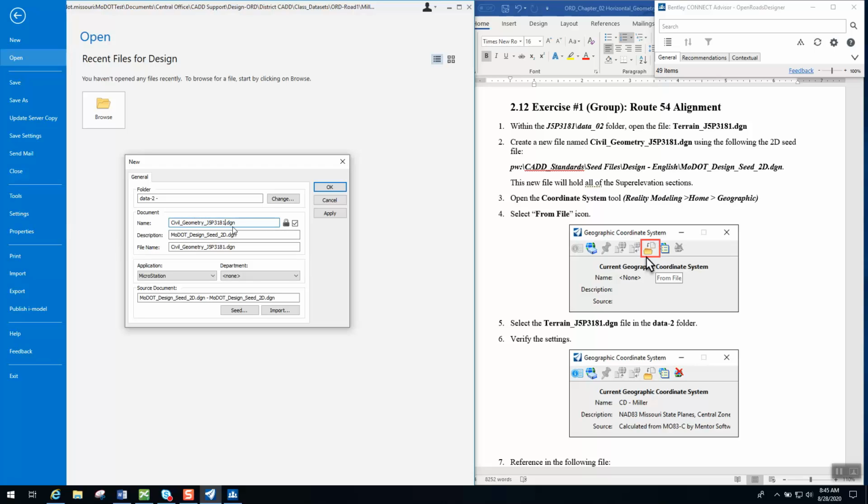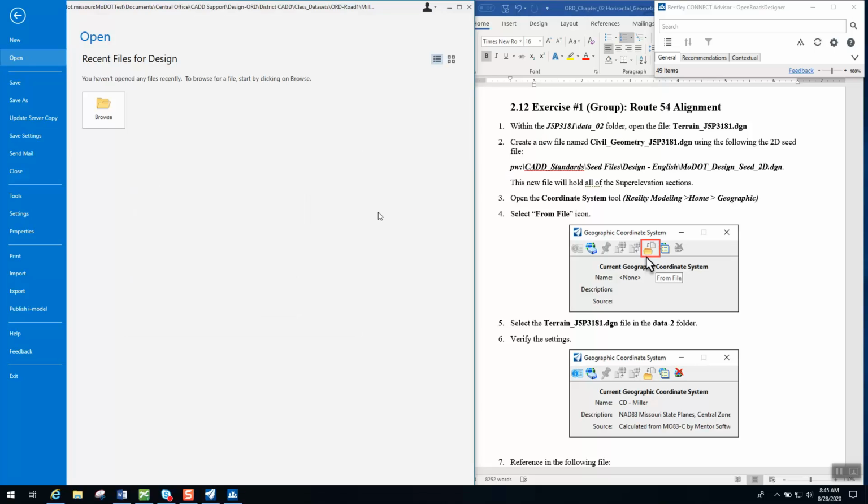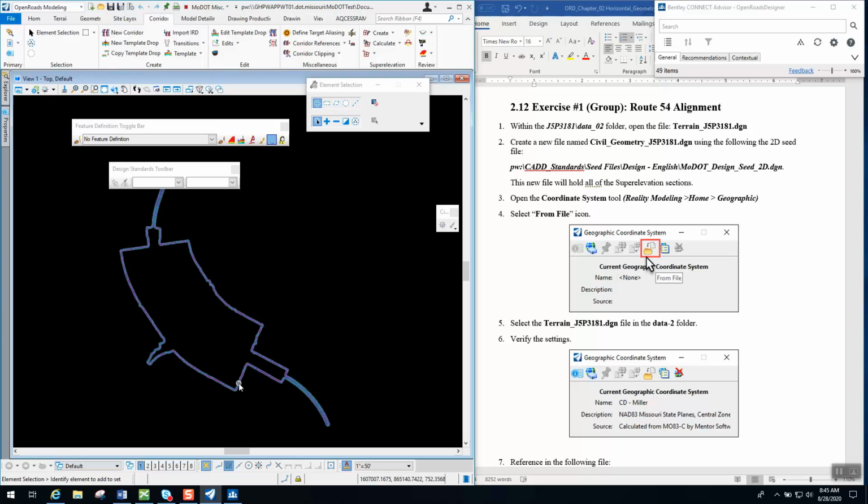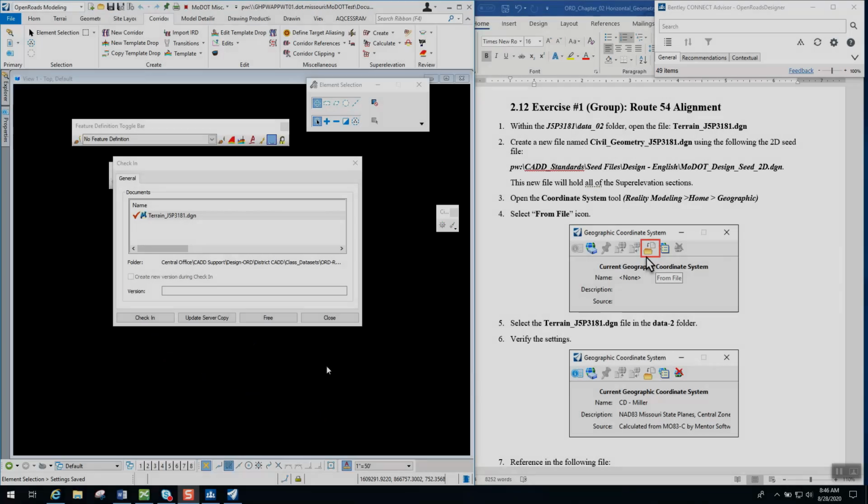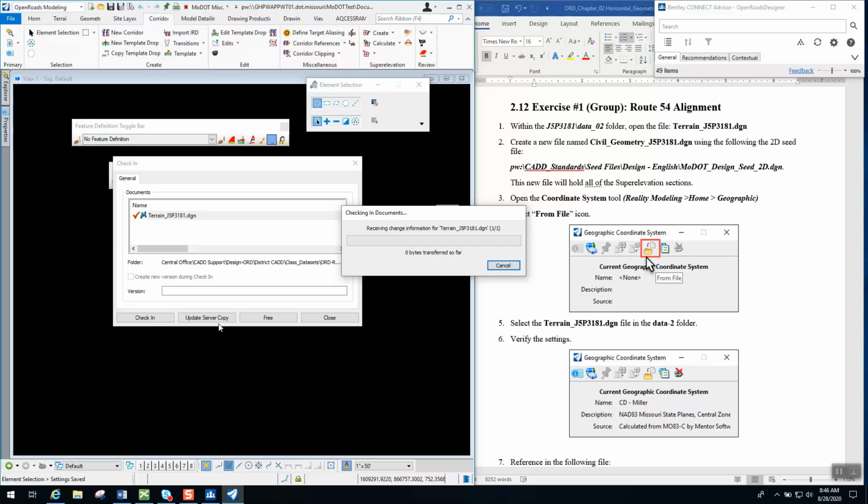So just double check that it's here and here. Then we'll click OK. And it will create that new file for us, and it'll ask us to check in the terrain file. So we will do that when it asks us to. Check in that terrain file. Okay, so we'll check it in.